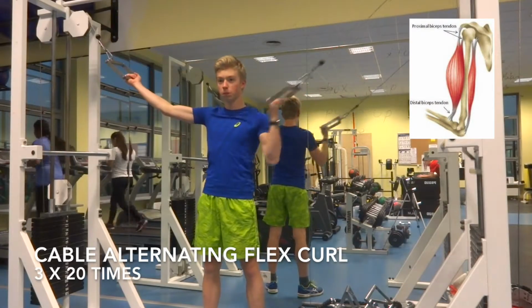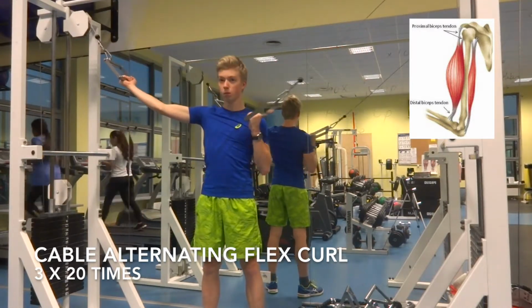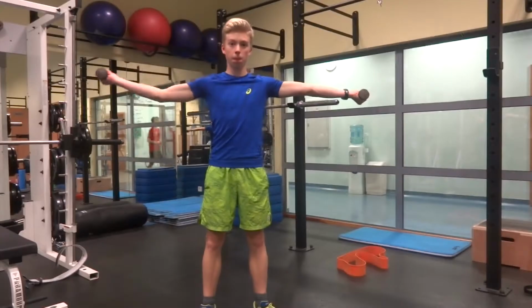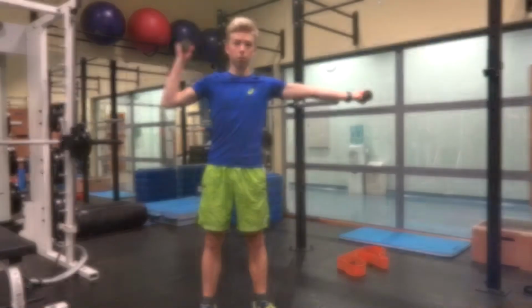Cable alternating flex curl. Take the cables and pull them towards you, keeping your back straight and planting your feet on the ground. To make it harder, pull both cables at the same time. And to make it easier, you can simply use a dumbbell in the same way.